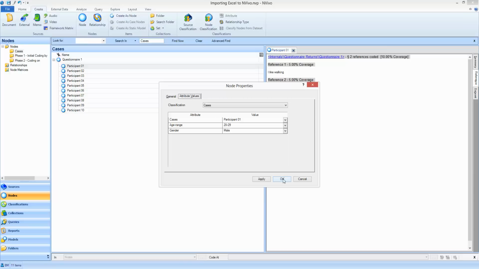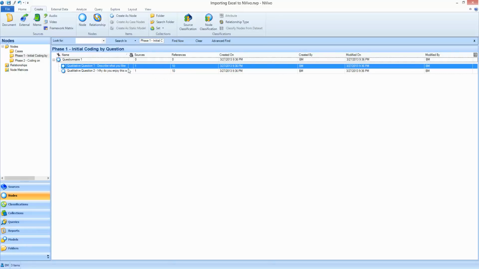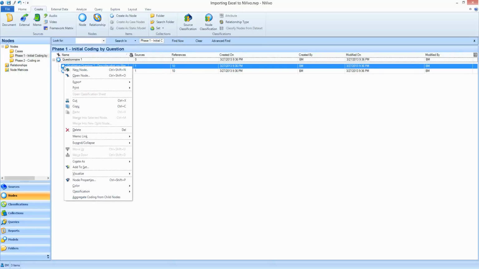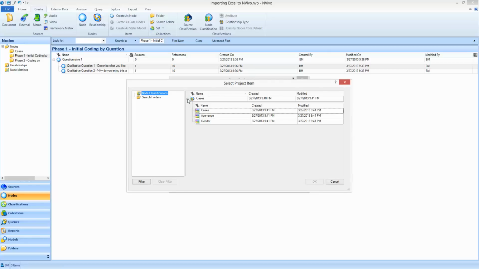After that, the case nodes basically sit in the background. But when I go to my thematic nodes, let's just take a look at one of the codes that we've auto-coded. I can now cross-reference or correlate using the visualization tool any node or any sub-node that I might code on from that against any of my demographics or profiling information.